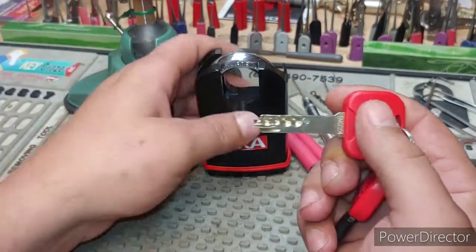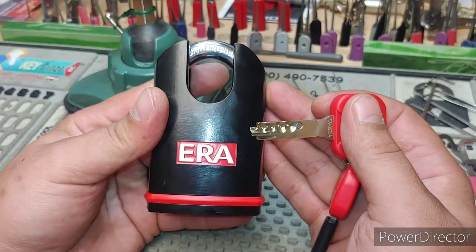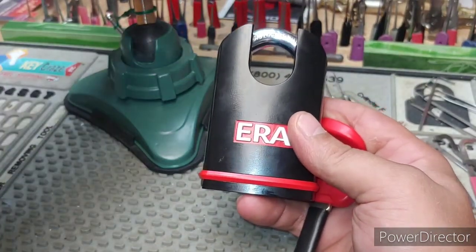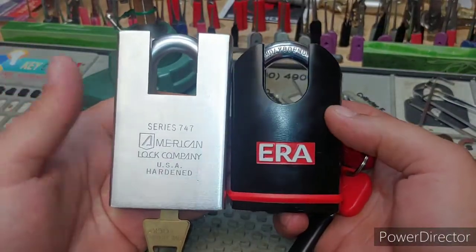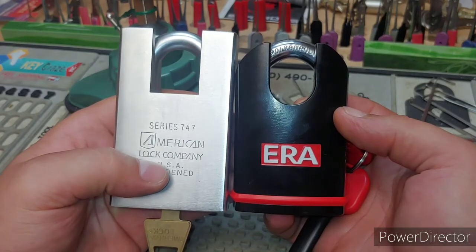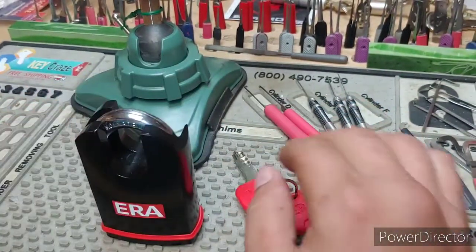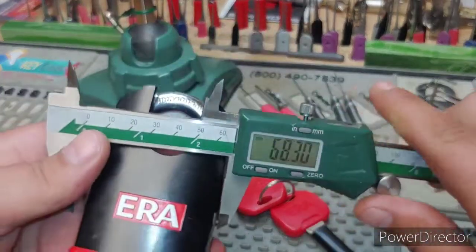And we've got this gorgeous ERA beast of a log. I mean, this thing is just massive. Here it is compared to an American 747, and it's not far off from it size wise. So pretty beefy, and this was sent to me by Peter Lewis. Let's check the dimensions real quick.